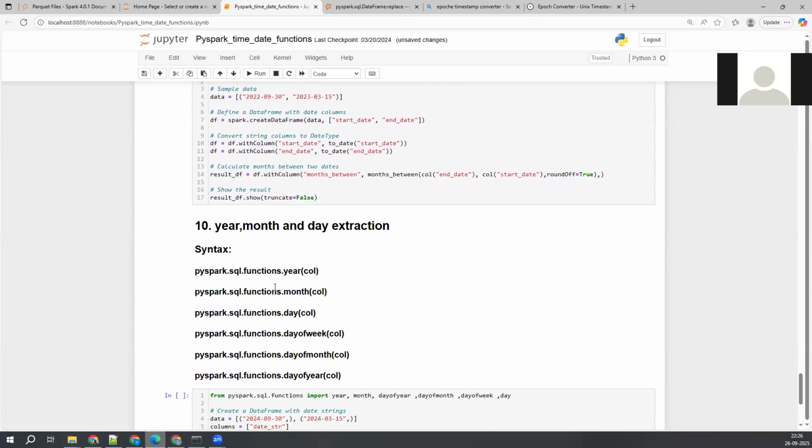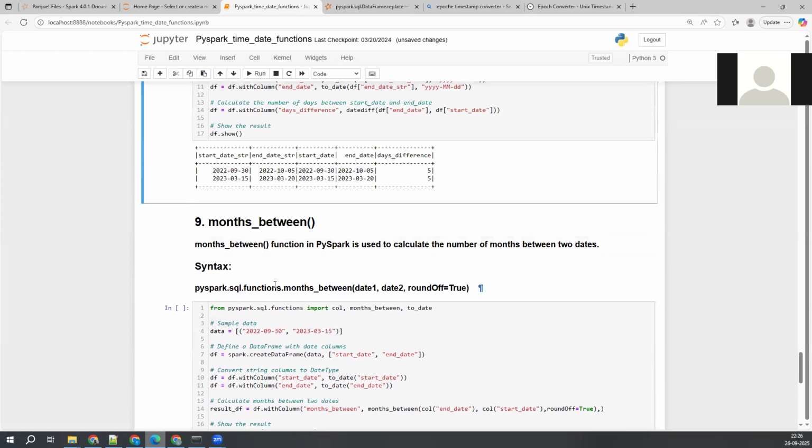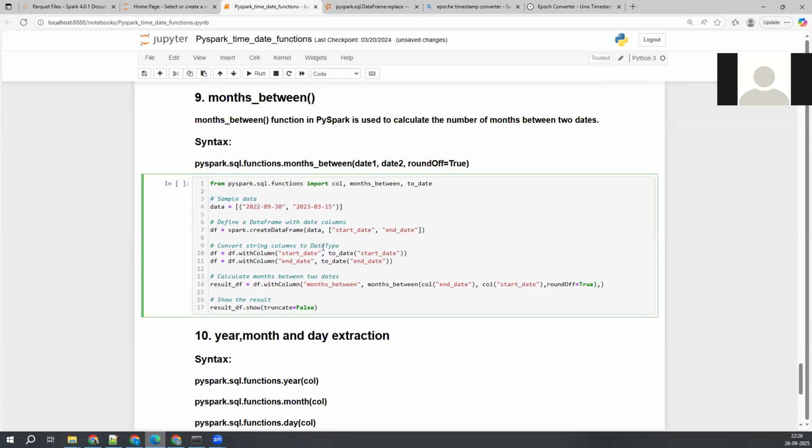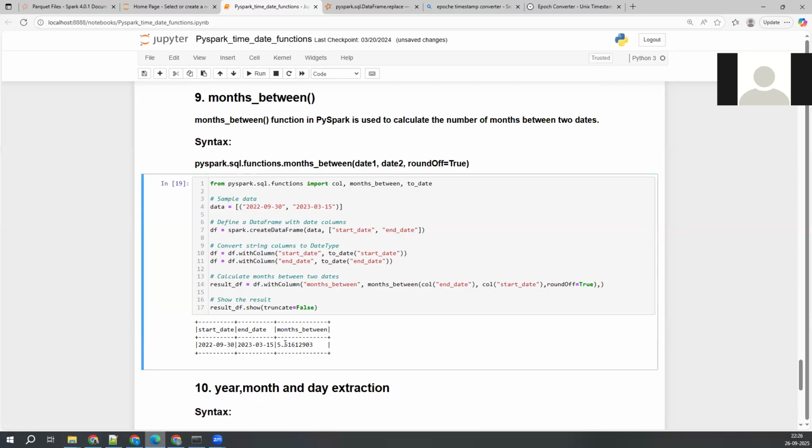Okay. So last but one, months between. How many months are there between two dates, if you want to know that? This is also a rarely used one, I can say. I'm just taking two dates here. I wanted to calculate the number of months between these two. September and March months I'm taking here. Start date and end date I'm taking here, with column, and months between end date and start date. And see, you'll get it as a number. See, 5 months, 5 days, I mean, like that here.